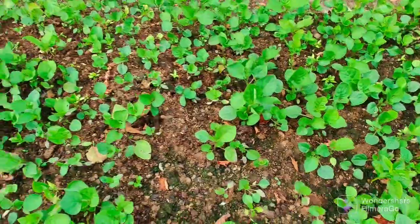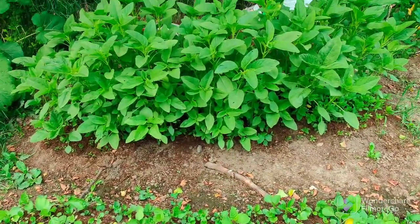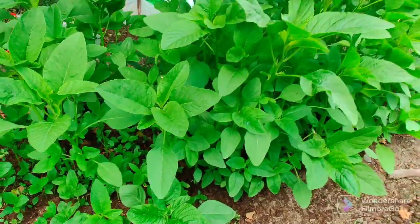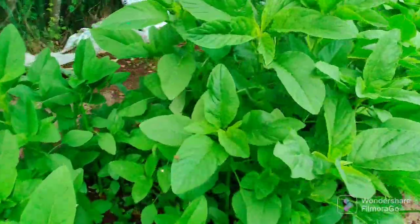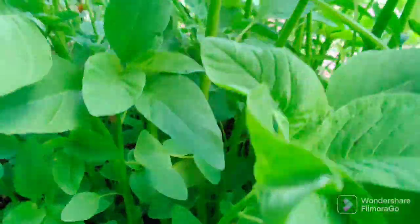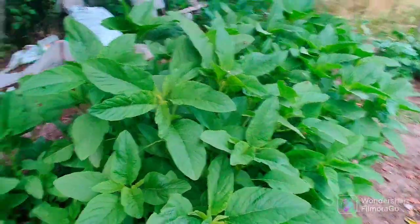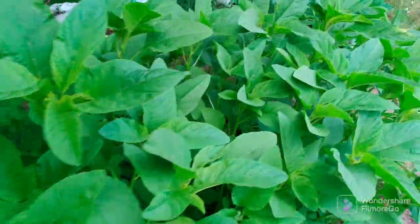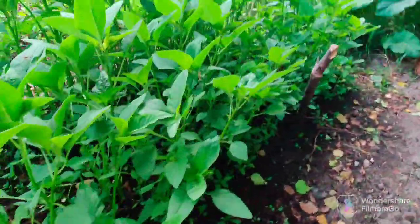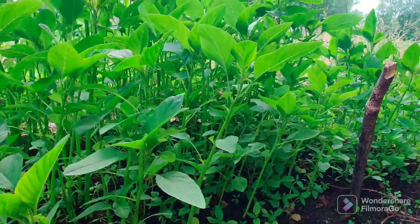The huckleberry is very young, it's not yet ready to be harvested. I'm here today to show you guys how I harvested my green, because it's looking so healthy and fresh. This is my green — this was the first vegetable I transplanted. I started with green, that's why it's looking so healthy and fresh. I took about one week, then I transplanted my huckleberry. Look at how grown they are — so green and healthy, just like its name. I'm here today to harvest this vegetable.